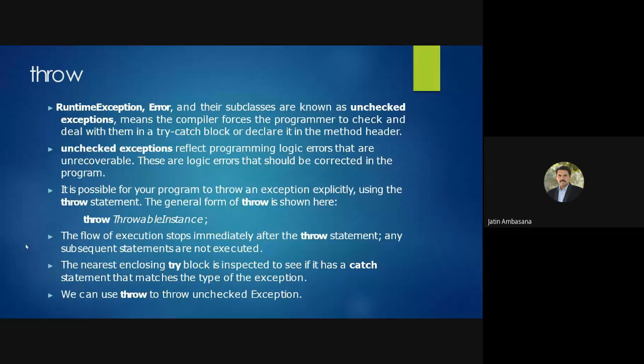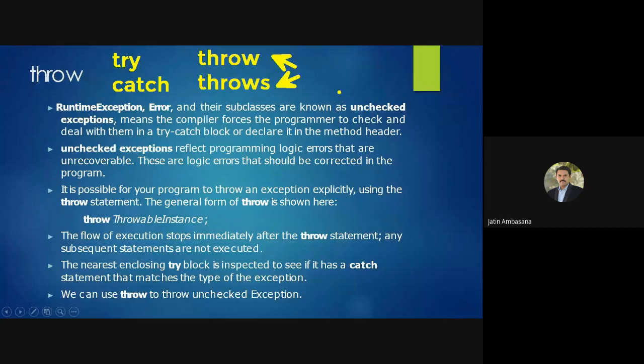So you can explicitly throw. We learned which keywords in this exception handling? We saw try, catch. Now there are other keywords also, like throw and throws. Throw and throws are two different keywords available in this exception handling mechanism. And the final keyword is finally. We'll see what that is soon.